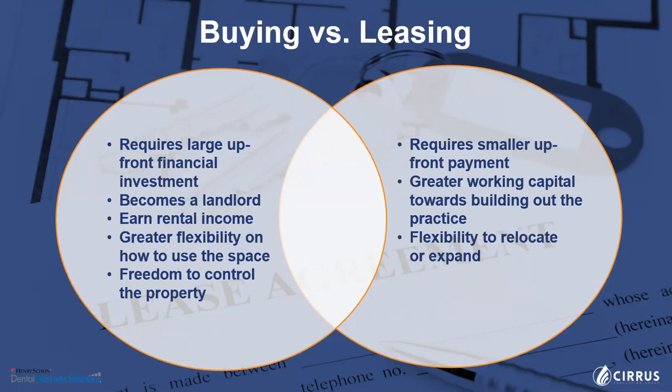What some people don't always realize, and I've had this many times before, is that somebody's bought a practice, bought the location, and what they didn't realize was the demographic of the location itself. When the markets started to crash and unemployment rates went up around 2008, suddenly the space that you're in becomes less attractive, you lose some of the clientele, and there are more buildings going up in different areas. You are then stuck at that one space, so it doesn't necessarily give you the flexibility. If you outgrow the space and you need to increase capacity, if you own the building, it's not something you can just upstick and relocate when the lease expires. So there are a number of pros and cons when it comes to buying versus leasing.